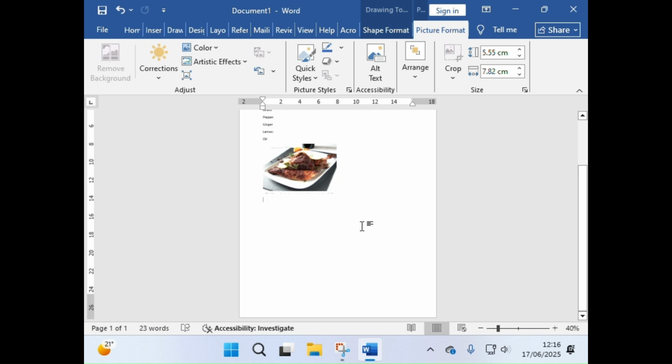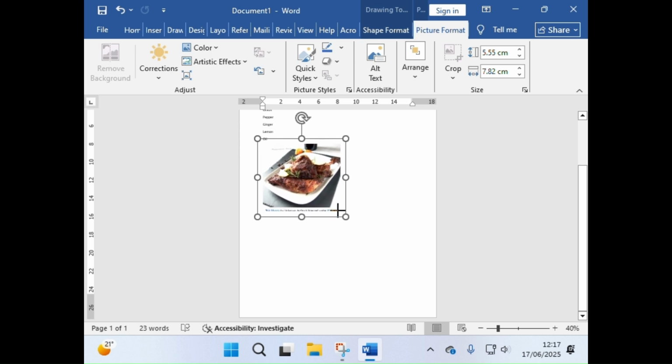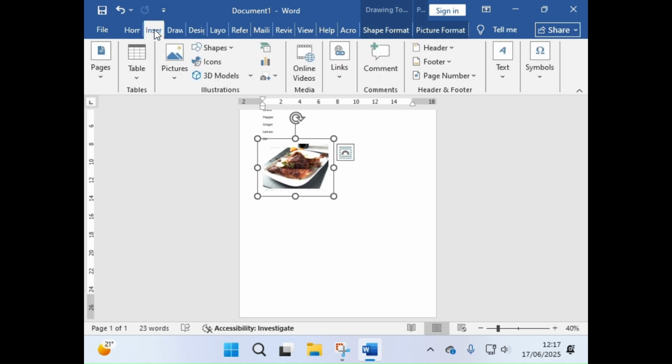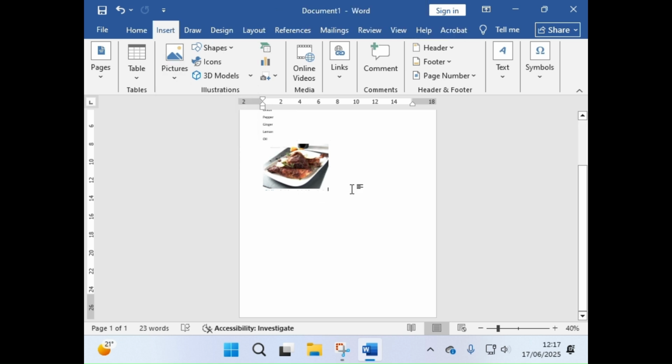Okay. Let me do it again. I click on a picture and I move to one of the corner and I click and go inward. Yeah, diagonally, if I go in, the picture gets smaller, or if I go out diagonally, it gets bigger also. Okay, this is how you insert a picture from the insert menu, picture and online picture option. The other way to do it is, let me click after the picture.